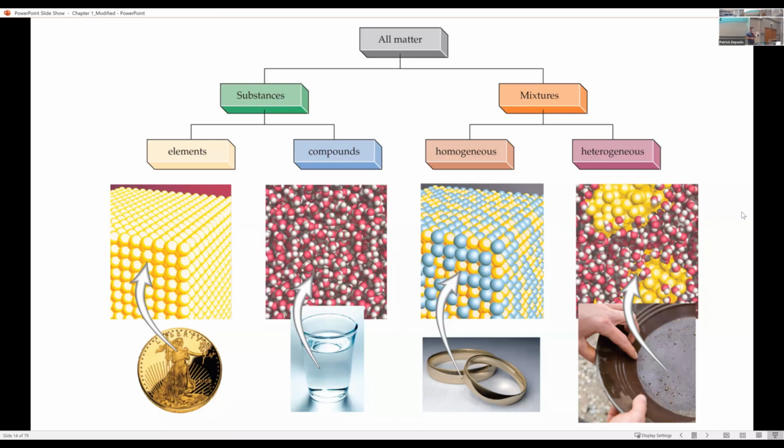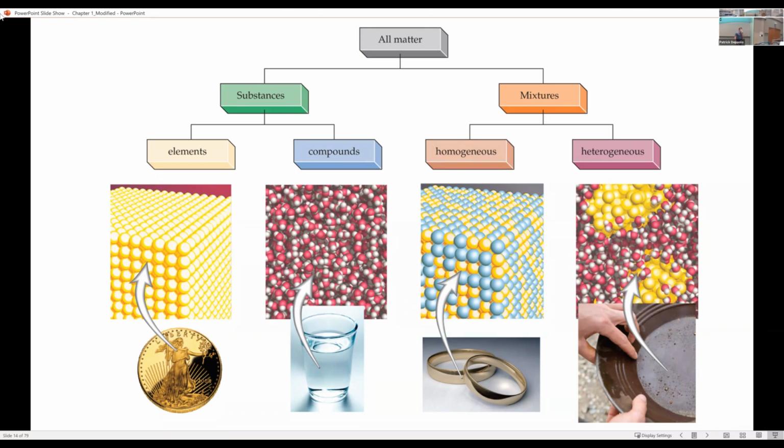And then you have heterogeneous mixture, which is really everything that you can think of. Our bodies are heterogeneous mixtures. There's tissue, there's skin, there's organs and everything. It's not homogeneous, not the same throughout. So here we have, what do we have? Sand and rocks and stuff, and some gold in there. Yes, a salad. Really, there's endless examples of heterogeneous mixtures. So yeah, any questions on that? And those classifications? Not to confuse you, but in reality, everything is heterogeneous.